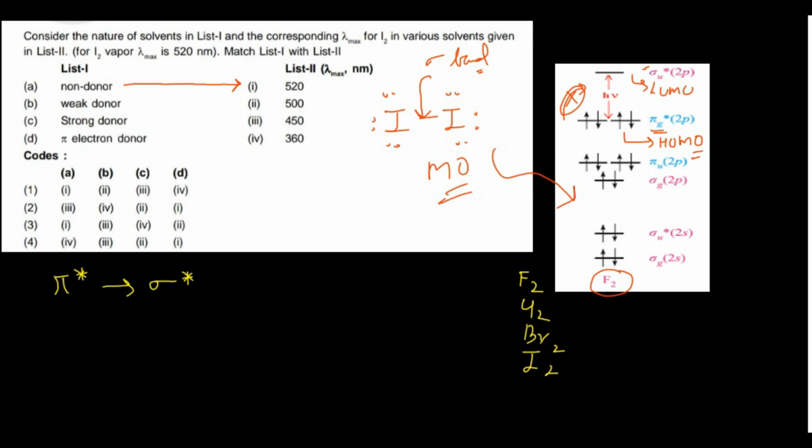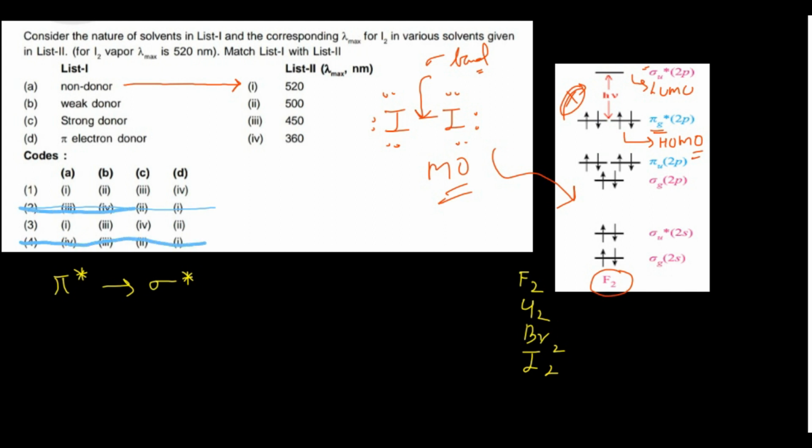So here you can immediately discard those options in which A is not matching with 1. In the first option A is matching with 1, so this could be your answer. But in the second option A is matching with 3, which is not possible according to us, so we can remove this option. On the same basis, here A belongs to 4, so we cannot choose this as the correct answer. We can also remove this option.